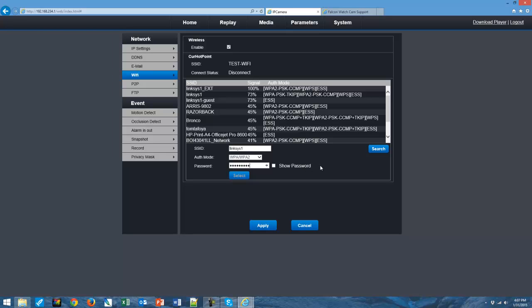And to reset the camera, you want the camera to be powered on, and then on the back, toward the middle I should say, is a hole that says reset. You need to hold that in for 2 full minutes. And when you hold it in for 2 full minutes, you'll hear 2 clicks about 1.5 minutes into holding it, and it will go ahead and factory default the camera.